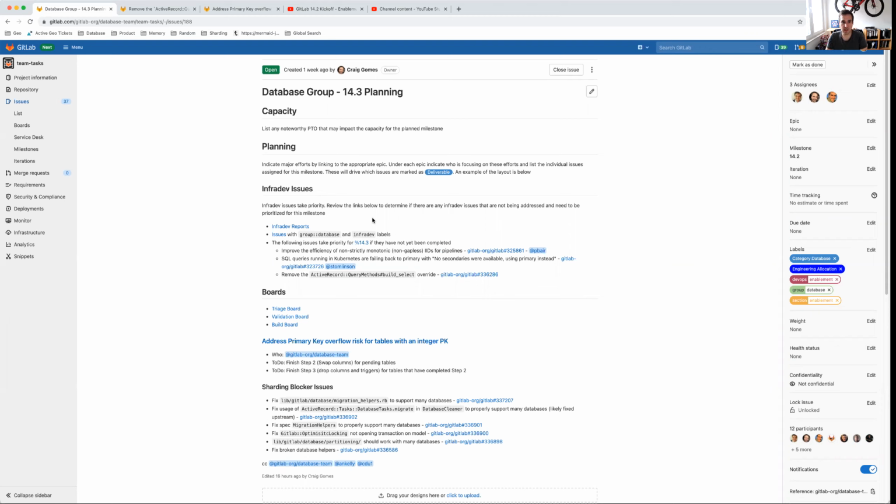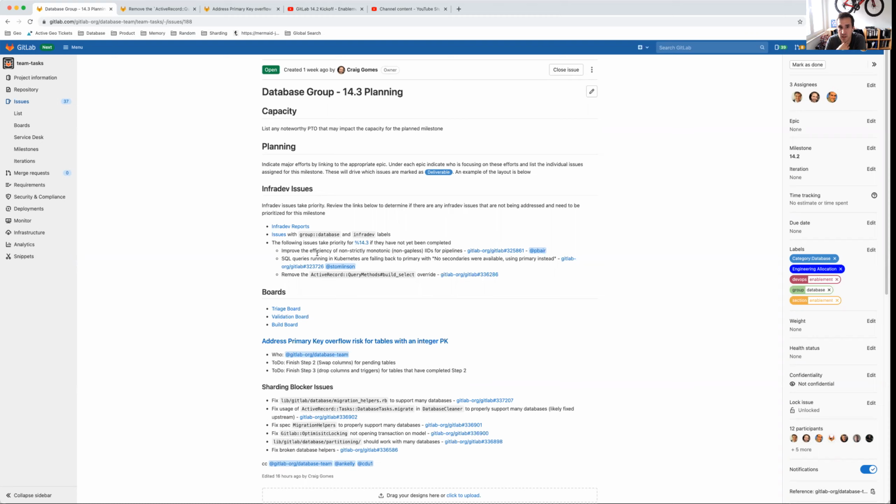And so the first thing is that in 14.3, we are going to take a look at issues that are specifically relevant to the availability and performance of GitLab.com to do with the database. So for example, this is being worked on already, but if it doesn't finish in 14.2, improving the efficiency of non-strictly monotonic IDs for pipelines.